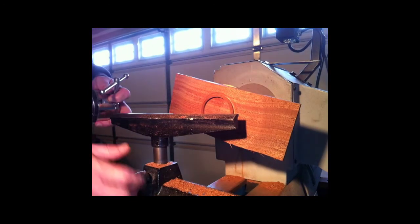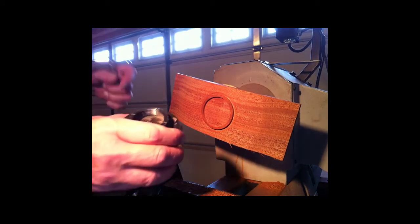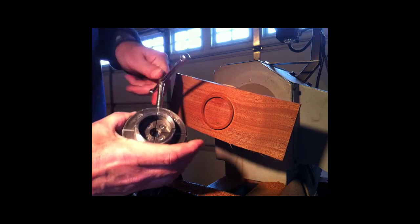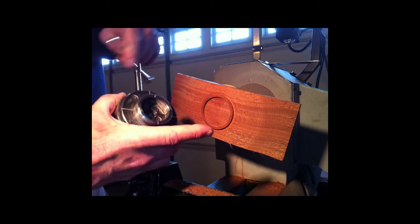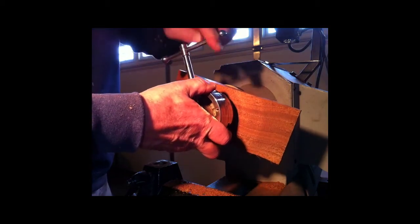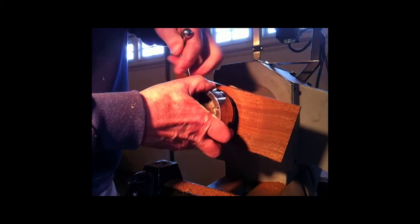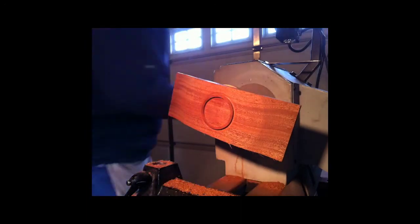Okay, that has to fit into this four-jaw chuck. This is a four-jaw chuck. You can see that as you turn, these four jaws open and close together. So what we're going to do is put that inside there like that. We're going to open it up and see how well it fits, because when we turn the bowl around, that's what's going to hold it. So that seems pretty tight, so we don't need to go any deeper with that.